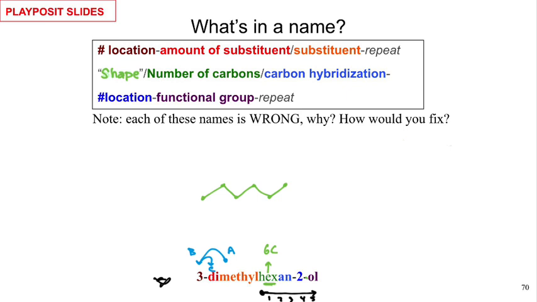So hex, 6 carbons. The next thing in this is the ane, right? That's officially our hybridization. So the hybridization of our carbons should be sp3 through the backbone. Okay? There are sort of exceptions to that. Let's not stress about those right now. Okay, but that's the primary system. So ane hybridization, we're done. We're just saying there's no double or triple bonds in the backbone.